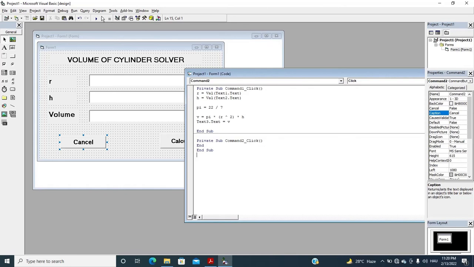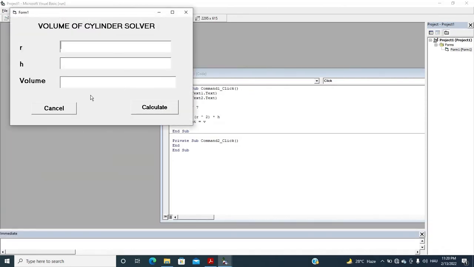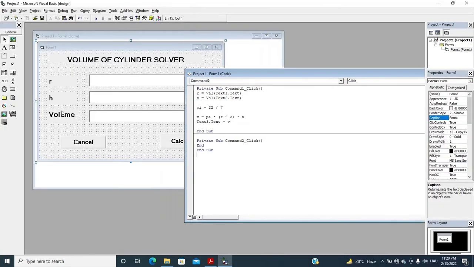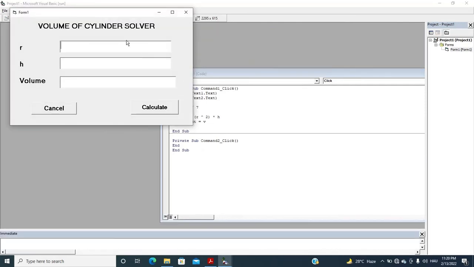Let's try running it again. Cancel. Yeah, that's great, meaning it's working. 4, 1, calculate here. I think this is a great one.